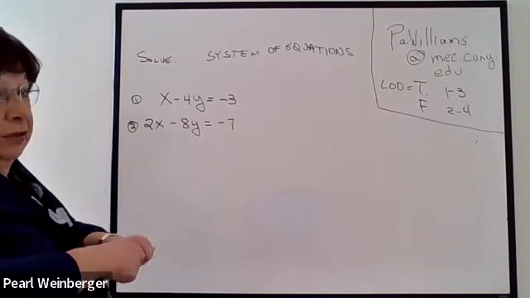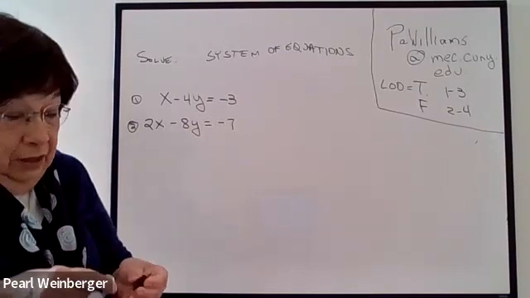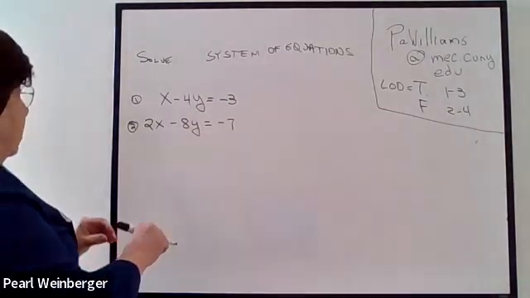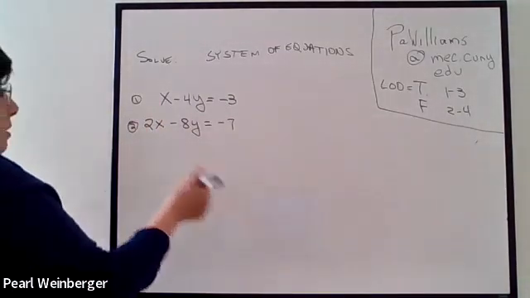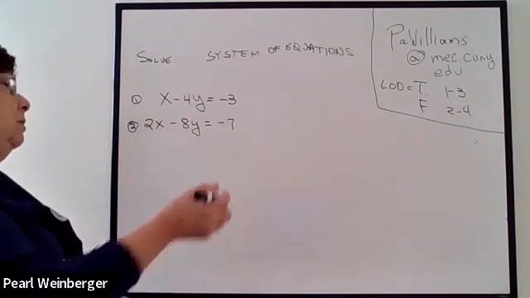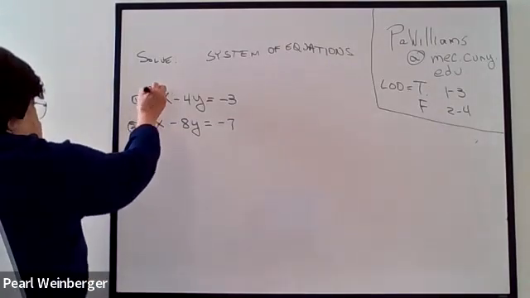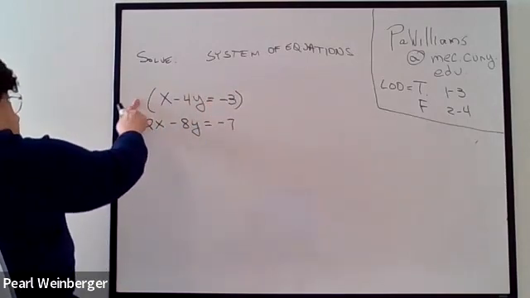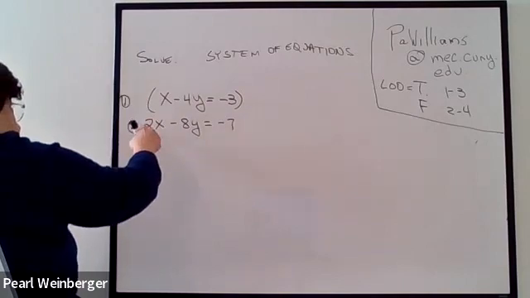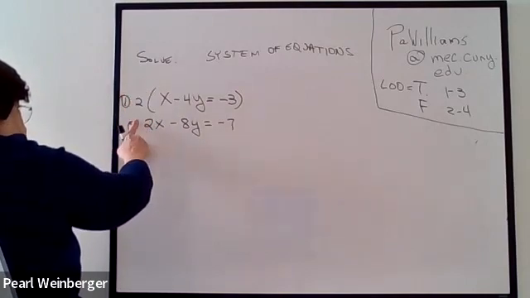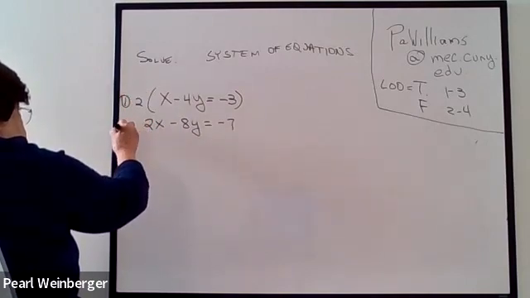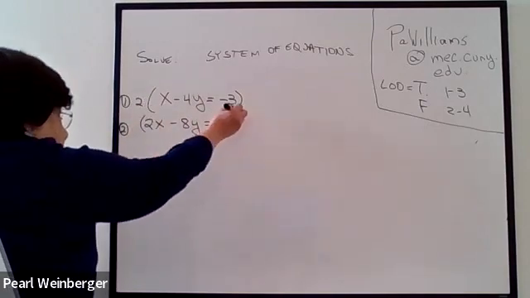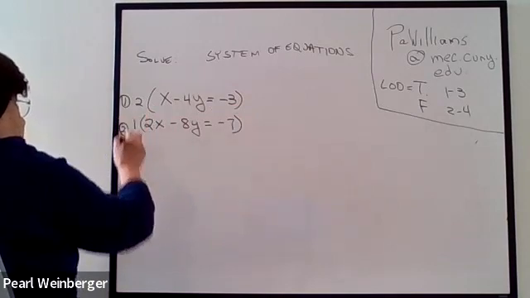Again, to me, it looks like it's a good setup for using the addition or elimination method, as we call it. Let's say you want to get rid of, since the other time I got rid of the y, let's get rid of the x's this time. So the first equation, I'm going to have to multiply by the 2. And the second equation, well, since there's no number in front of the x, it means its coefficient is 1.